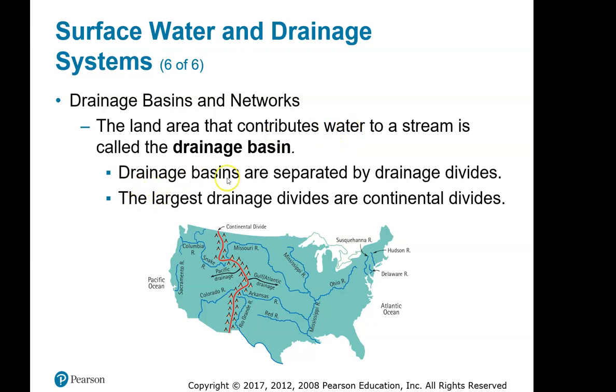Anyhow, the drainage basins are separated by drainage divides. The largest divides are the continental divides. Okay, so the main continental divide is right here through Colorado, and everything to the east of this flows towards the Atlantic. Everything to the west flows towards the Pacific. So that's why it's called the continental divide.